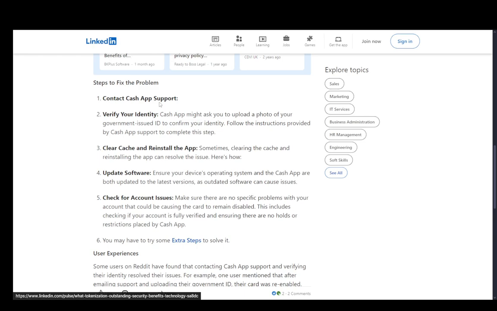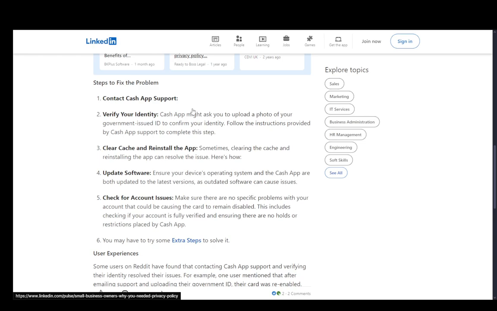Now, to fix this, you can contact Cash App support by just going into your account settings, locating support, and locating either the exact issue or contacting them directly. You can either call them on a number, which I think is 1-800-969-1490, or 1940, one of those. I'm pretty sure it's 1940, and that number is available from 9 a.m. to 7 p.m., and you will be able to contact them directly.